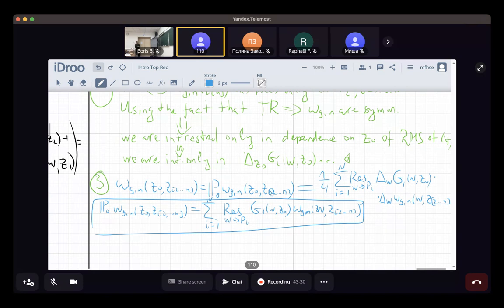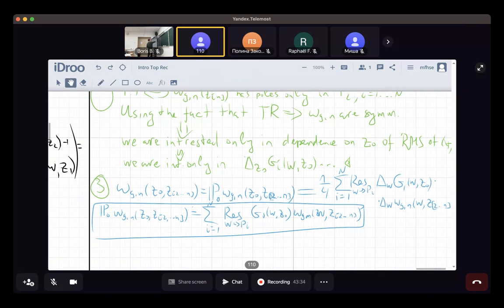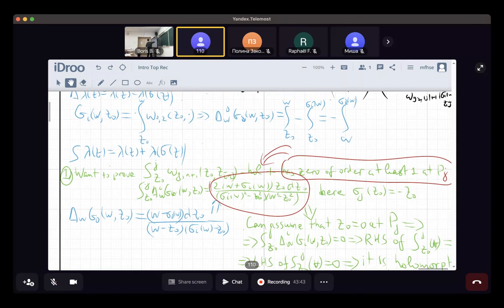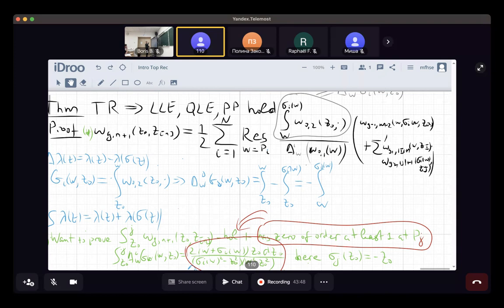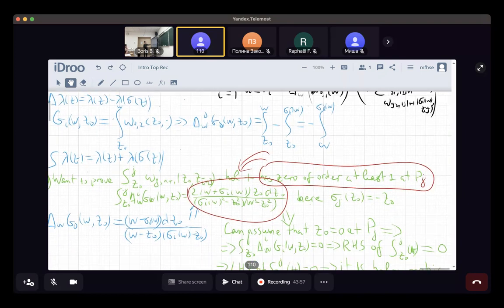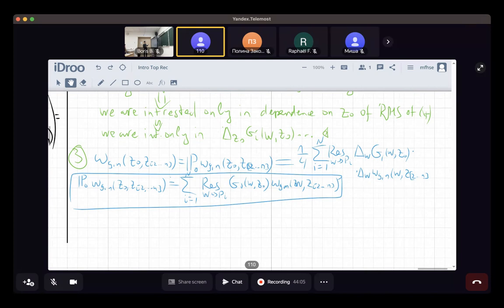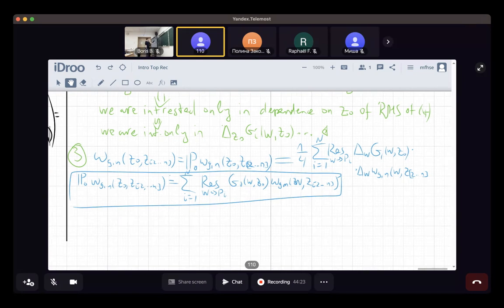Next, we want to prove the quadratic loop equation. Again, we want to cook the quadratic loop equation from the right hand side of this formula, because the quadratic loop equation is more or less what is written here. So we have this, and we have this. We should write it for omega g, n plus 1, but it's easier to just change it to n plus 1, and here you just need to replace 2 with 1. It will be just z n.